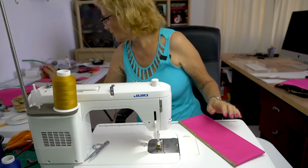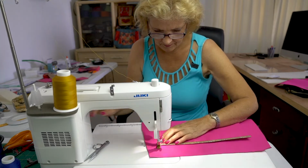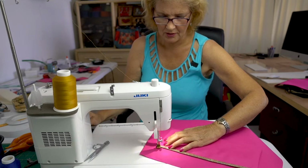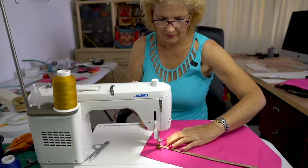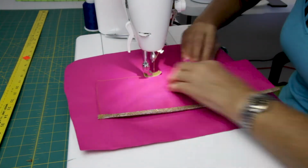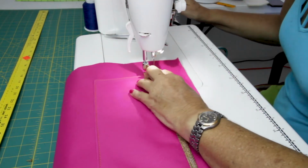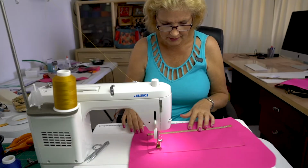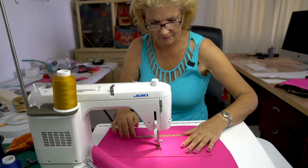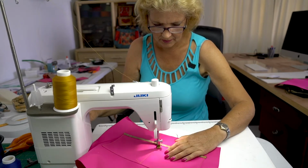Now we can sew that on the front piece here. And then I make a little crow's foot. That means I go like a little skew in here to make. And then I'm going to make a little divider in the middle here. And yes, there. Little crow's feet on them too.